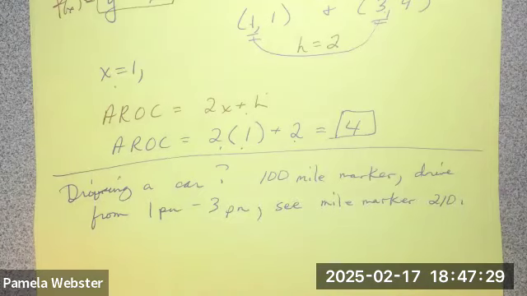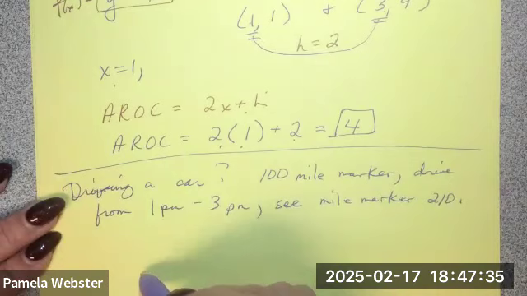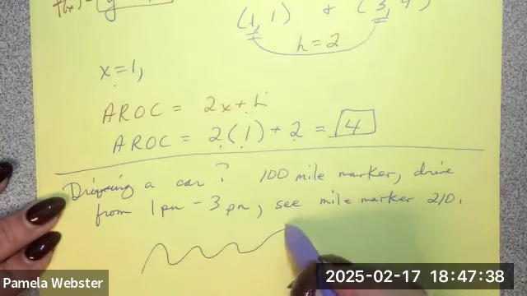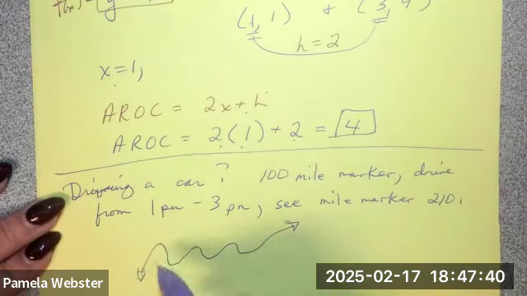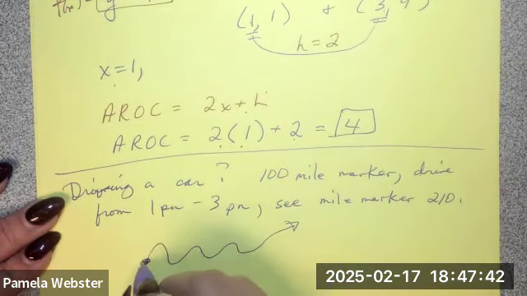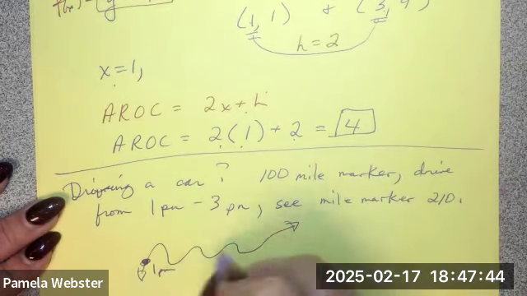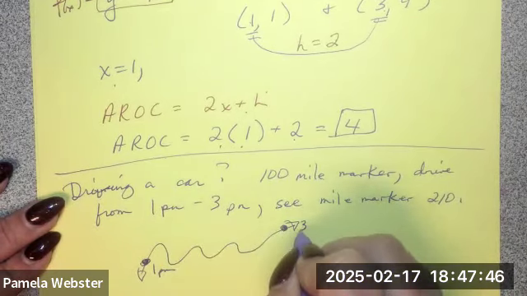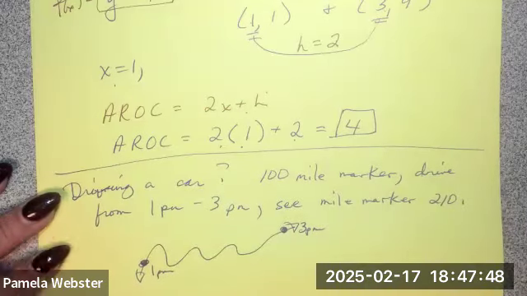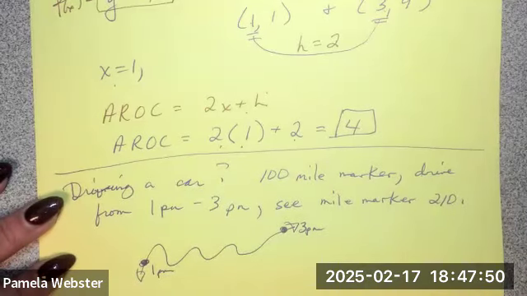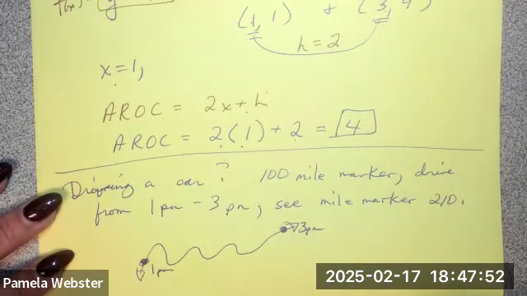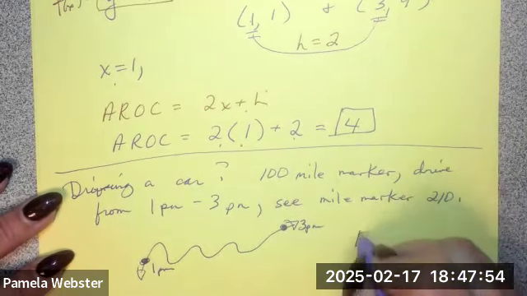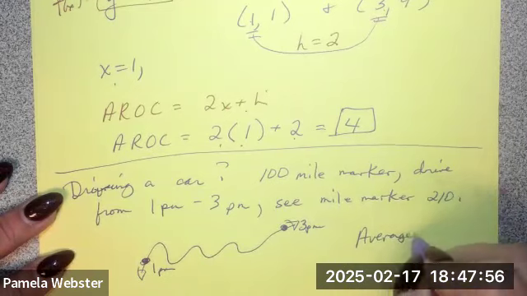So you slow back down to, I don't know, 65 or something like that. So while you're going, if we were looking at your speed, it might go like this, right? Who knows what's going on? But we know where you started at 1 p.m. and we know where you ended up at 3 p.m. And what we'd like to know is your average rate of speed. So your average speed, that's what we're thinking about.